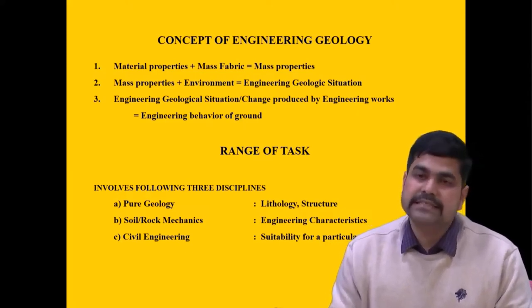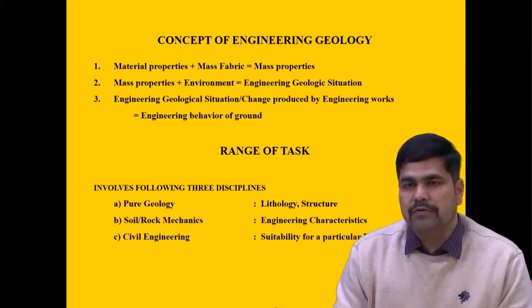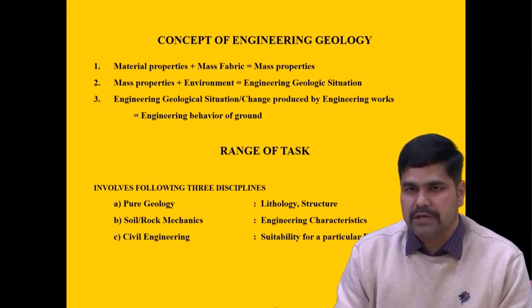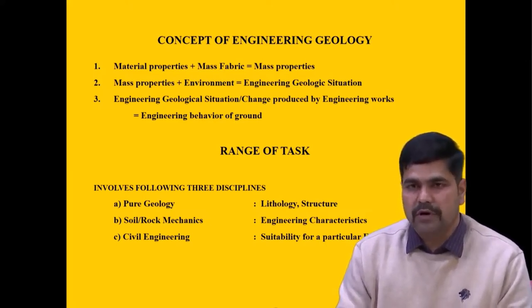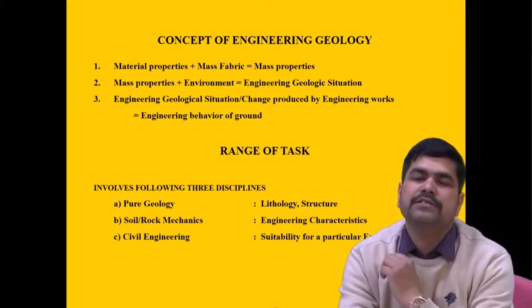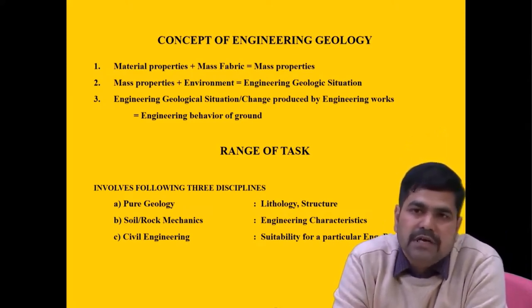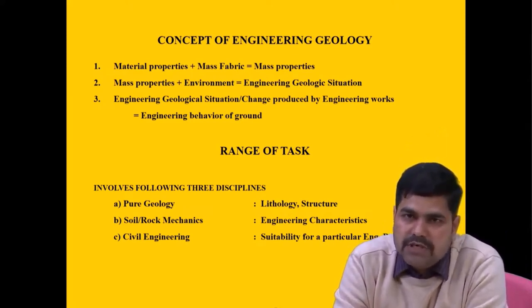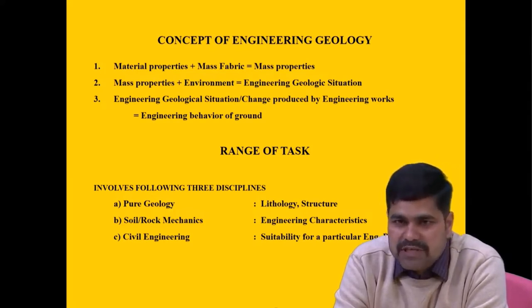Rock mass essentially has to contain weak planes, maybe a joint plane, maybe a fault plane, or unconformities. Any sort of weak planes that bound the rock by volume will be called the rock mass. When a rock mass is put in a particular environment, that basically gives us the engineering geological situation. That is how engineering geology as a subject has evolved.